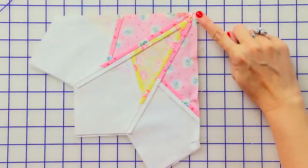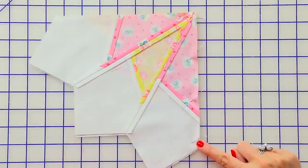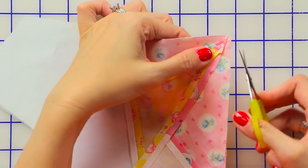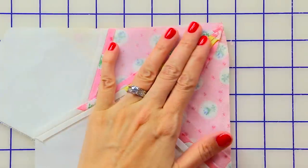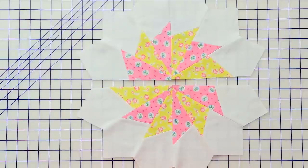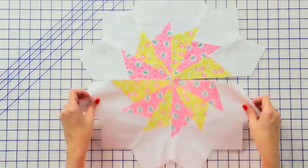So when you start stitching, you're always going to start in the center and end on the outside. You're going to press open, and I'm going to show you how to cut your V. Now we have our two halves completed, and we're going to sew them together, and I've got lots of tricks for you.